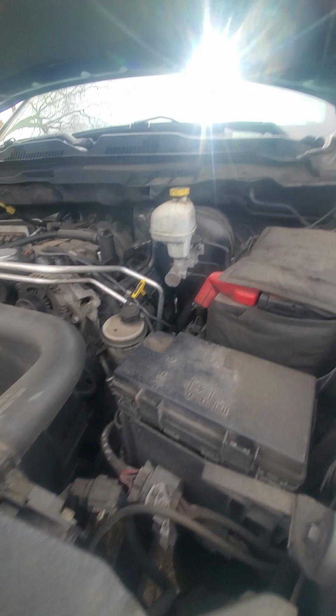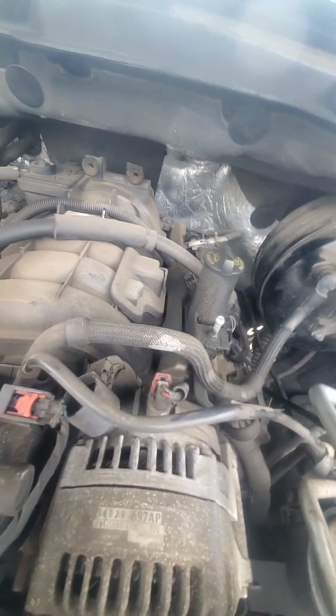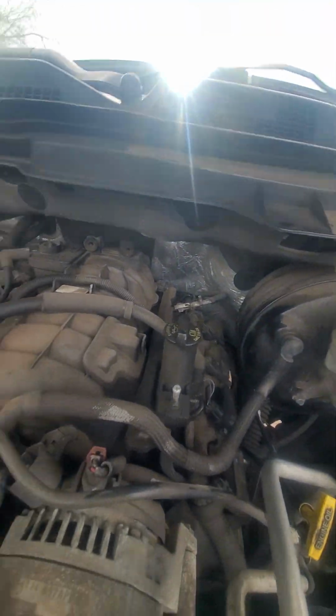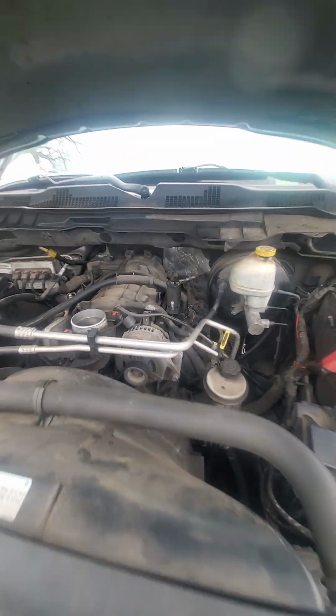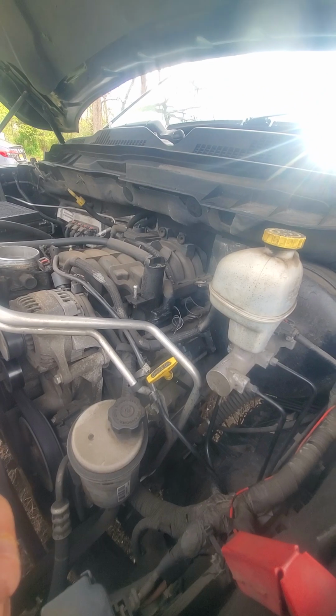Hopefully that's it. If not, I'm gonna go through this gasoline rail, disconnect that gasoline hose, and then change fuel injector number 3. Hopefully it's just the coil.